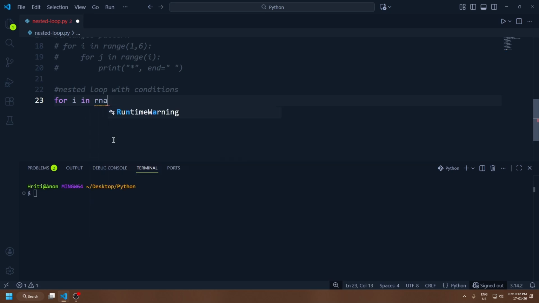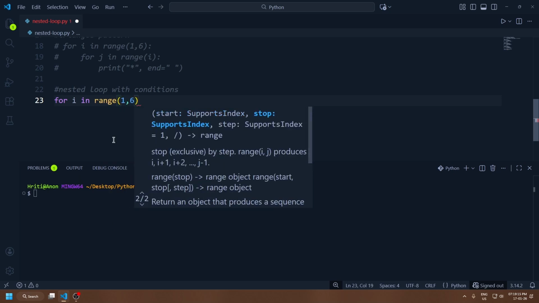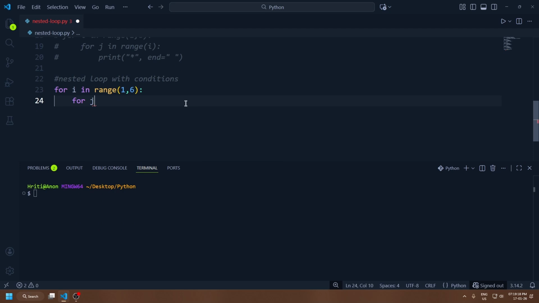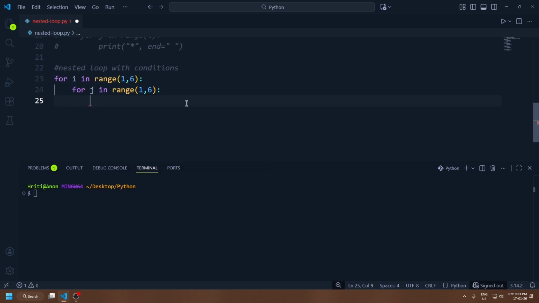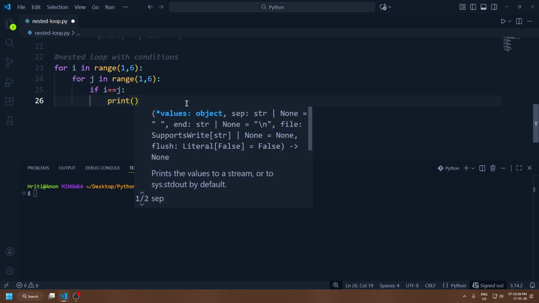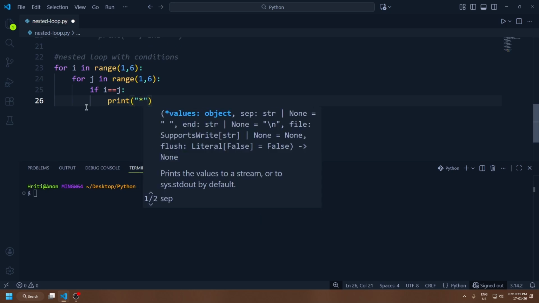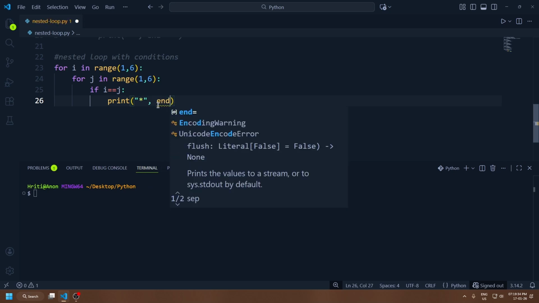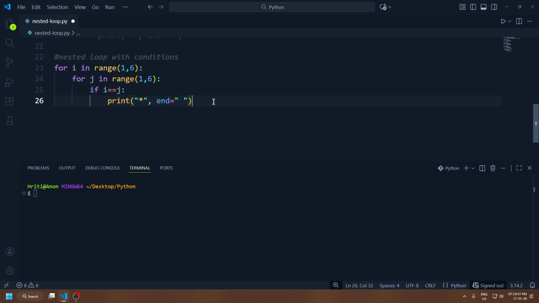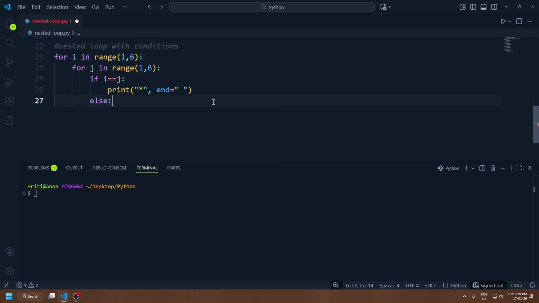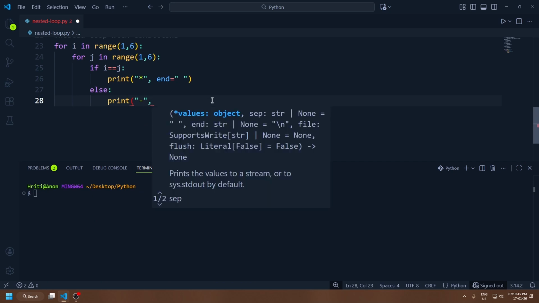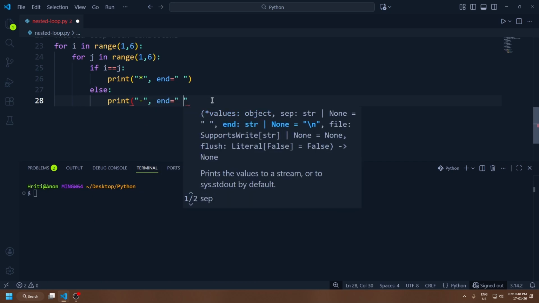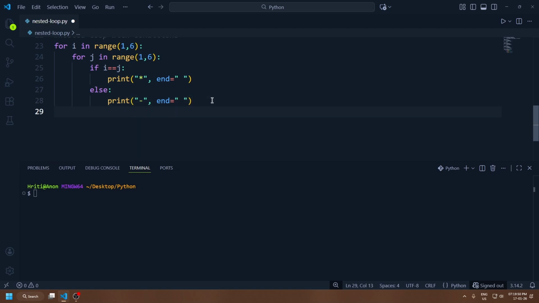So let's say for i in range 1 comma 6 colon, for j in range 1 comma 6 colon, if i equals to j, then print star in double quotes, and equals to space, yeah, like this, and then else print hyphen. I hope you already got the logic, like what's going on here. If you haven't, it's okay, I'll explain it in a while.